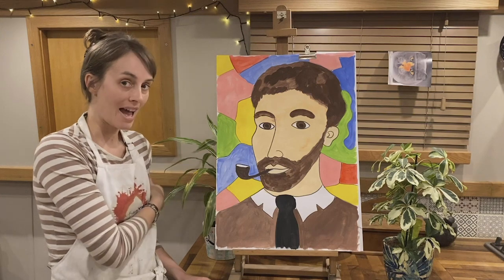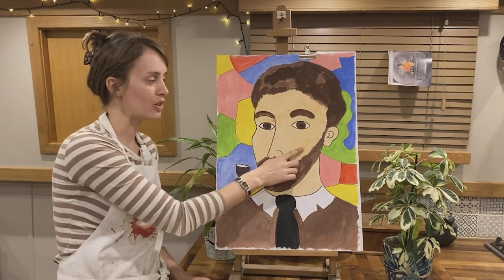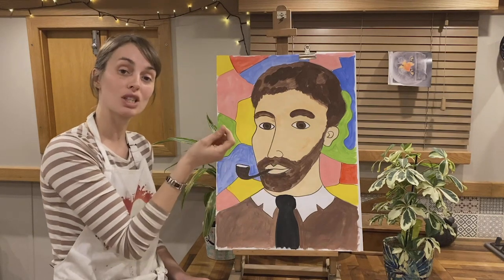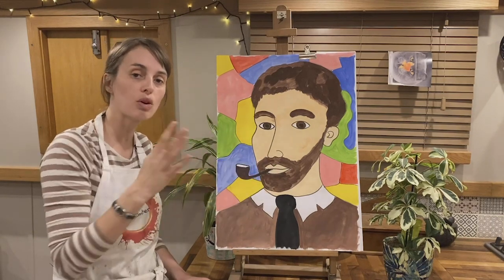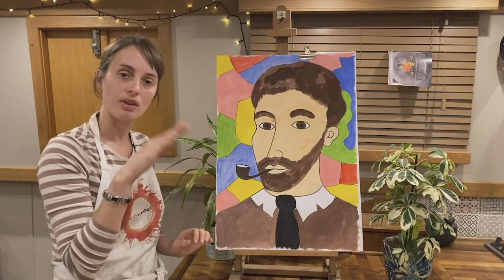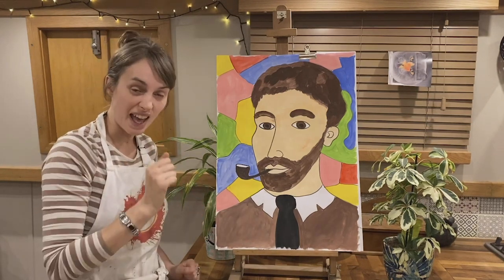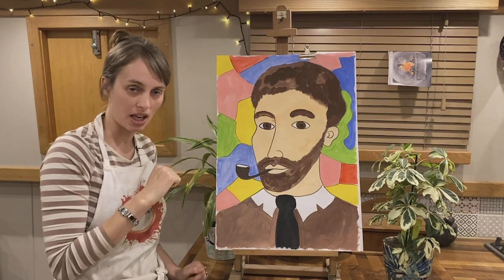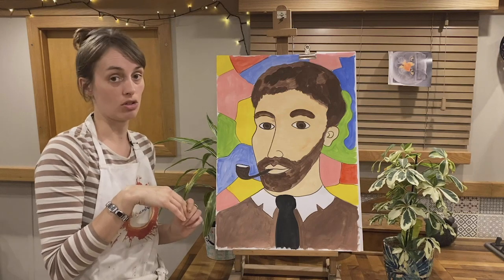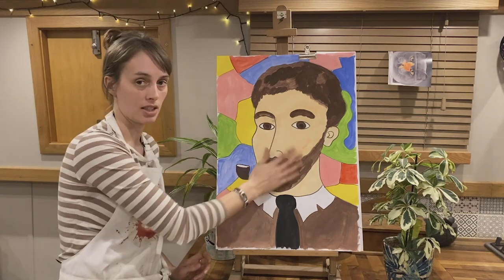Now we're going to come back to the portrait again, because your skin tone will probably have dried about now. If it was watered down enough, it's probably dry. If it wasn't watered down enough, and maybe it's still a little bit wet, you can dab that with some tissue, or maybe go over it with a hairdryer. Just try to dry it as best you can. It doesn't have to be super, super, super dry. Just as long as it's a little bit dry is absolutely fine. Mine's nice and dry now.